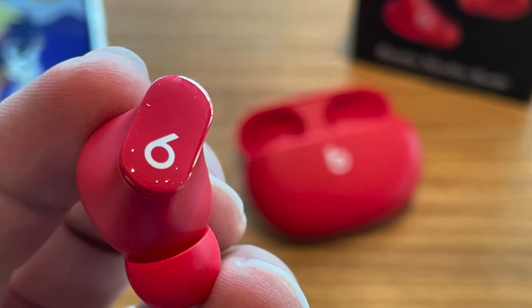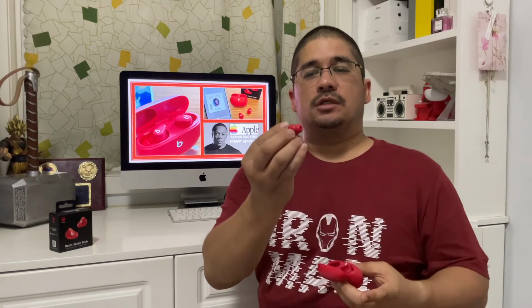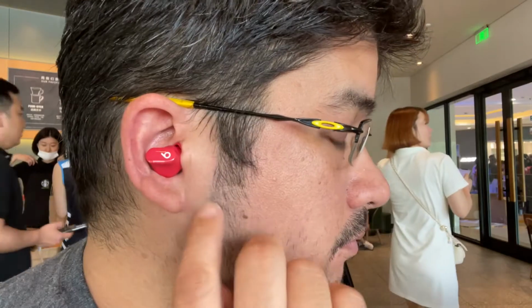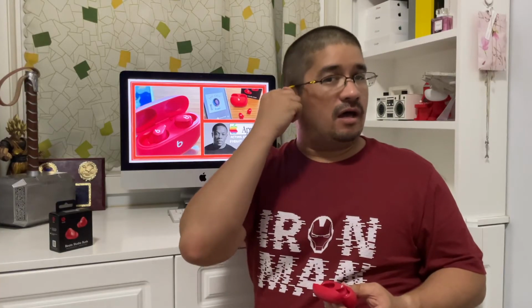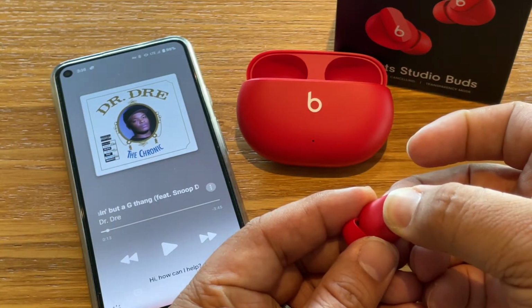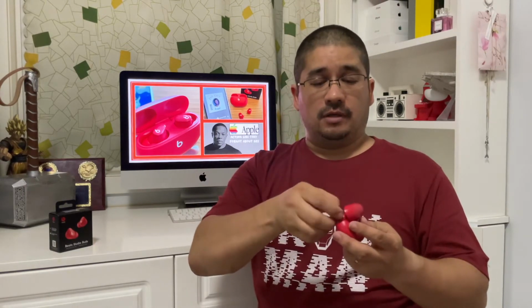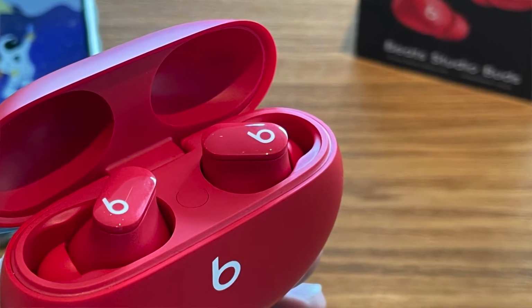Also, the earbuds themselves are very small and compact. The tips come in medium, small, and large. I like it because it fits in my ear and doesn't have that little dangling thing. Another thing I like about it is that the top part is not a touch control. It is a clicking button. You click it, and then it will respond. So overall design, the case is great. The buds fit perfectly in your ear and they feel very comfortable. I wore them for a long period of time and had no problem or ear fatigue with them. So yeah, fantastic design. They will come in red, white, and black.